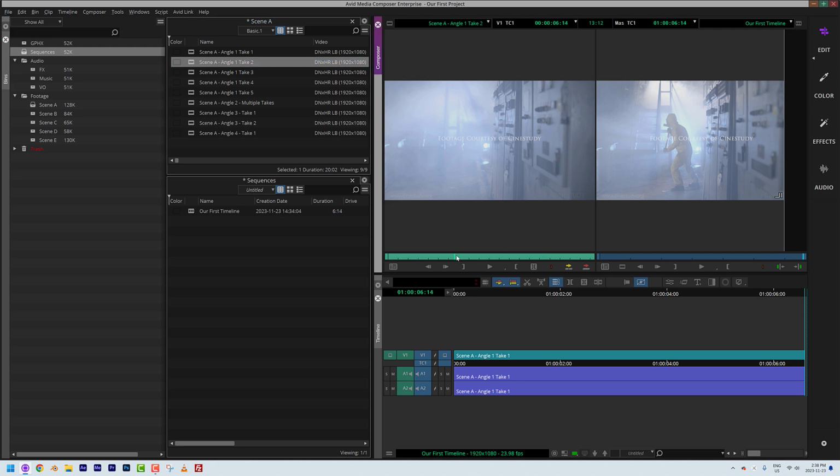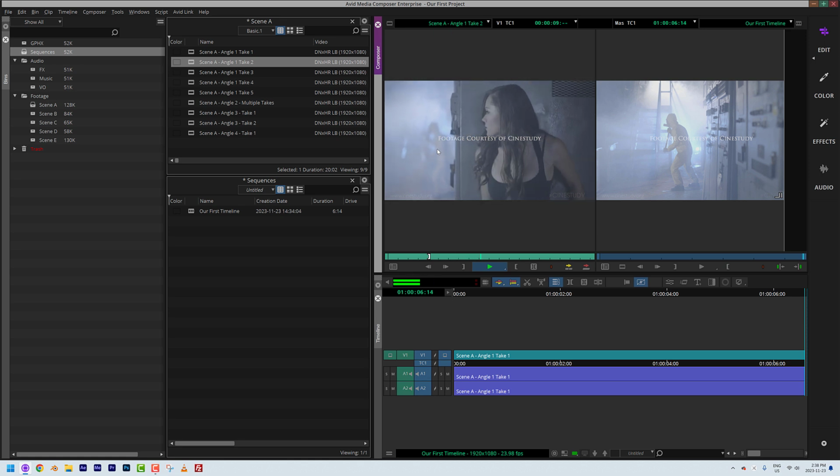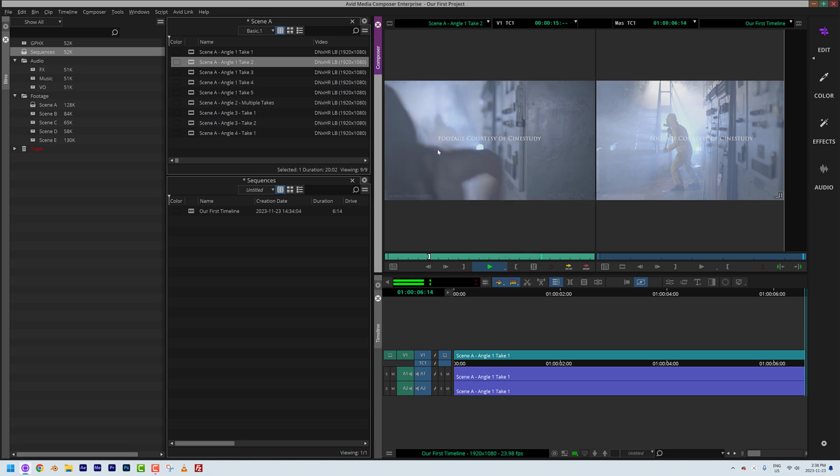Now, I just want to take a quick look at some of these other shots here. Now, this might be a better one to go with here. So what I'm going to do is just mark an in point. I'm going to hit play again. Oh. She pops up. Look. She looks out. Spin. And then he spins. Go. And she runs away. Perfect. Now this is actually really going to help us out.